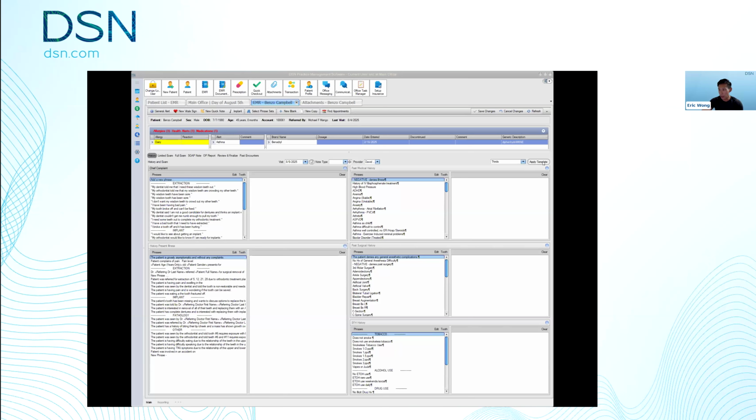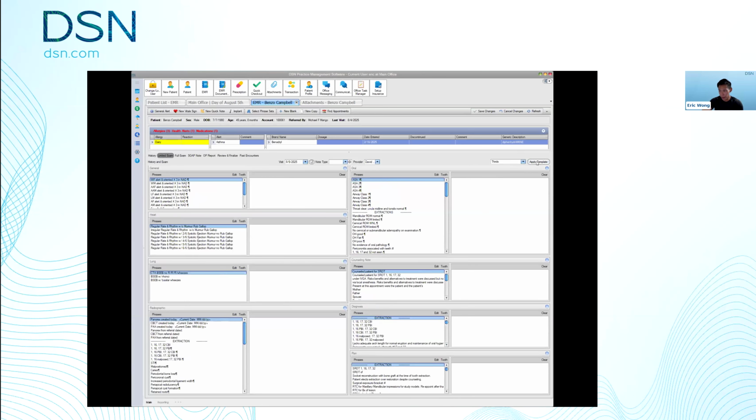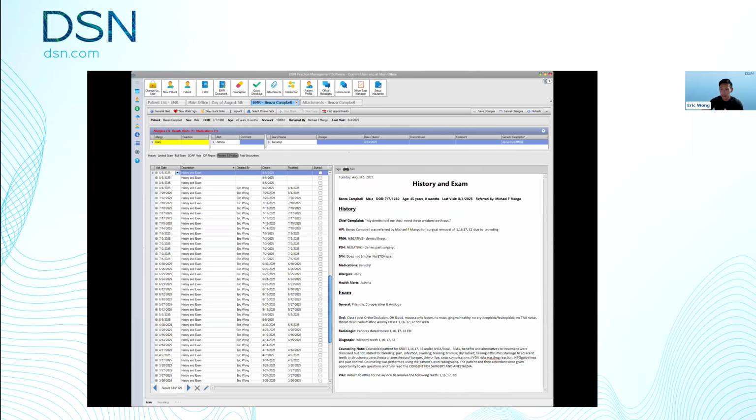So what I'll do is I will apply the template for thirds, and you can see it's already giving me a baseline and filling out these boxes for me. I will use the history and the limited exam for this particular consult note, and I'll do the same again here, and that has now been filled. The final end result for the note will look something like this. And what we're trying to leverage here are these bolded headings that we can lift out as a mail merge that can be put into correspondence, going back out to referring doctors or to the patients, what have you. So this is the sort of technology we're trying to leverage to make that referral letter quicker.